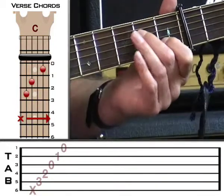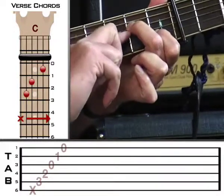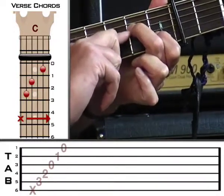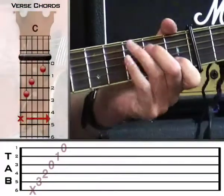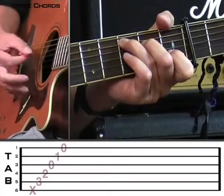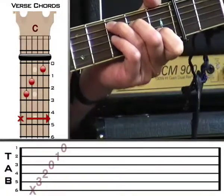Be especially careful with this 3rd string up. Make sure that the 2nd finger doesn't rub against it. So sort of think of arched fingers. So try and basically make sure all the notes ring out. So that's your first chord, that's a C.